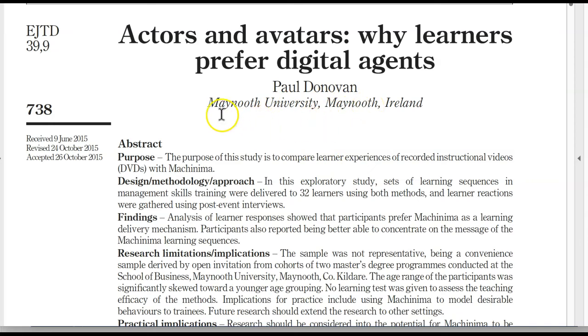So you would just go to this university website in Ireland and you'll probably see a profile for him, and you'll be able to email him and ask him, hey, I'm really interested in this topic. Here's some of the things that I enjoyed about your paper. Is there anything else you would connect me to that I could use for my dissertation or for my paper in class? Do you know of any articles that are coming out soon, or any changes in the field that I should be aware of? And they can give you all that information. So you definitely want to tap into that in the readings that you're doing.